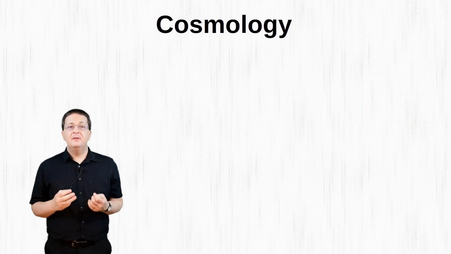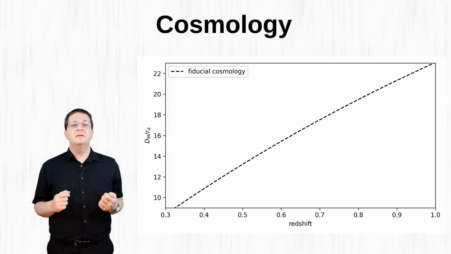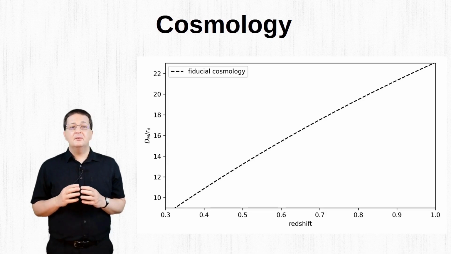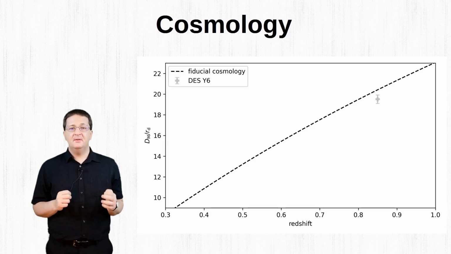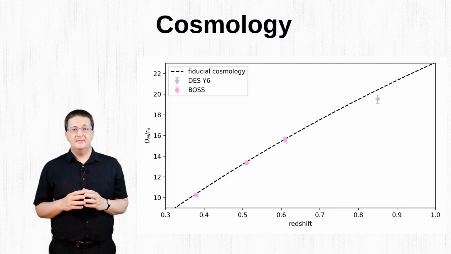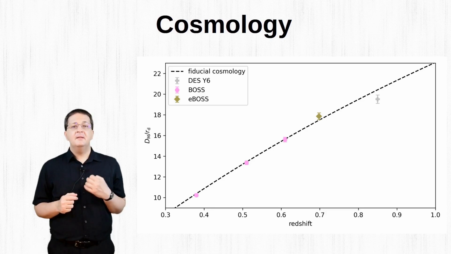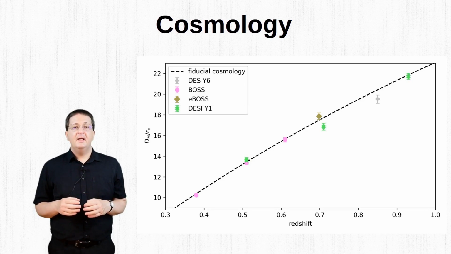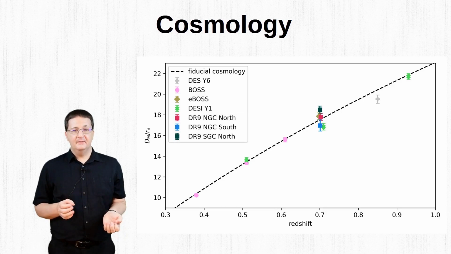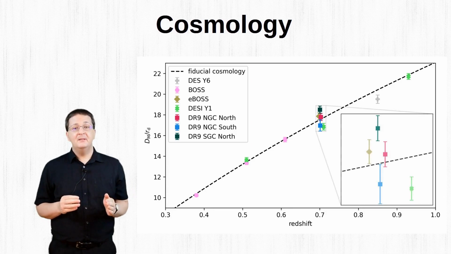How does our data relate to other datasets? Here we show the fiducial cosmology plotted for a perpendicular distance scale. Let's add the results from the Dark Energy Survey Year 6, which is another photometric based BAO measurement. Then we add the SDSS data, BOSS, and eBOSS, which is the contiguous data point. Next we add the DESI DR1 data, and we can already see the tension by naked eye. Finally, we can add our 3 data points for the different areas. Now the area around redshift 0.7 looks a little bit crowded, so let's zoom in to see it better.